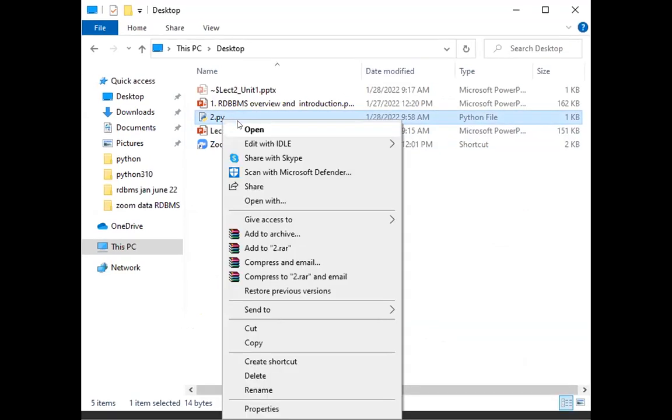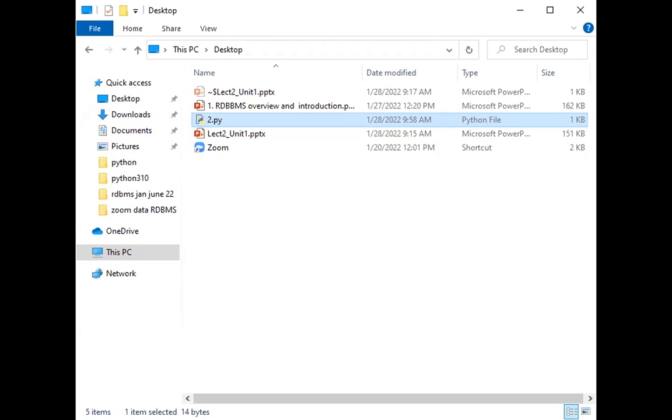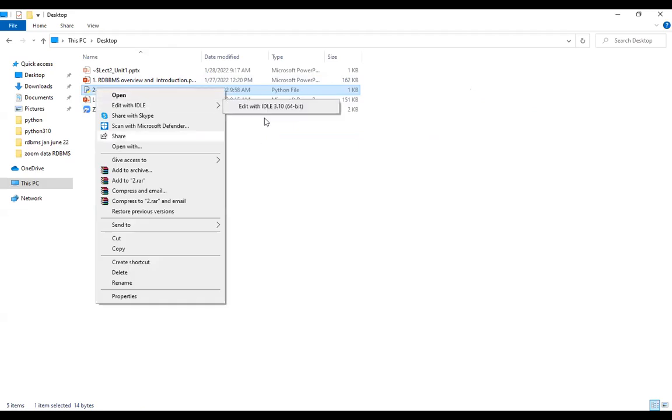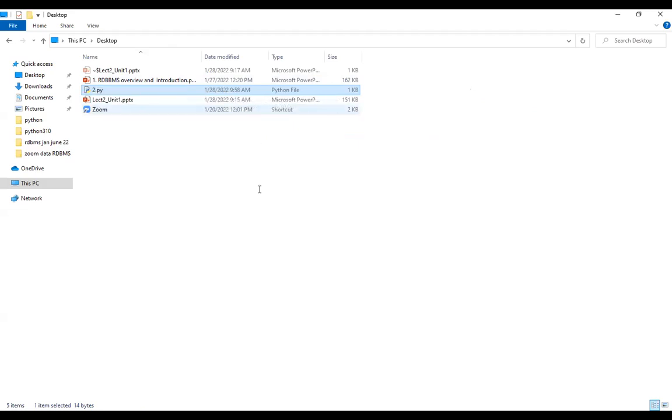Now you can open this with Edit with IDLE. That means you can directly go to IDLE from here. I will open this. Your Notepad file has been converted into your Python file. Then again you can run it. You will get your value as hello.